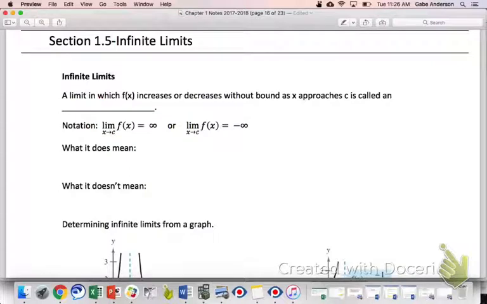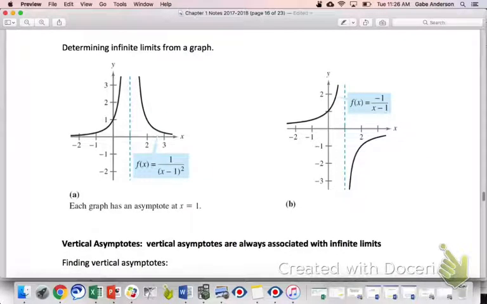So take a look here at our graphs down below, determining these limits from a graph. It could look something like this. On the left, if you were to have a question in regard to that, maybe it would say limit as x goes to 1 of f of x. So you can see some things from the graph right there. From the left of 1, what is the graph doing? Increasing without bound. It's going up, up, up, up, right? From the right, the graph is doing the same thing, isn't it? And so from the left and the right, we're seeing an increase without bound.